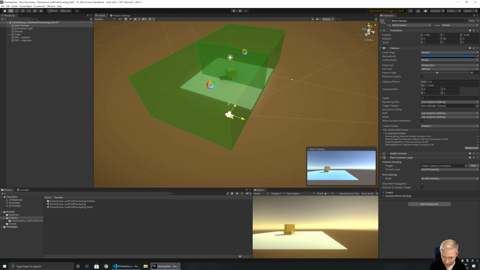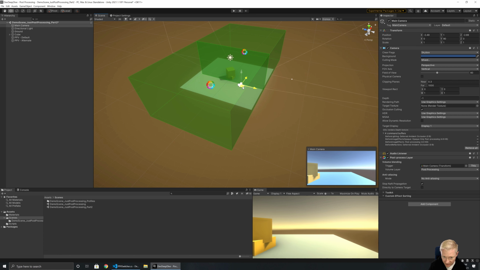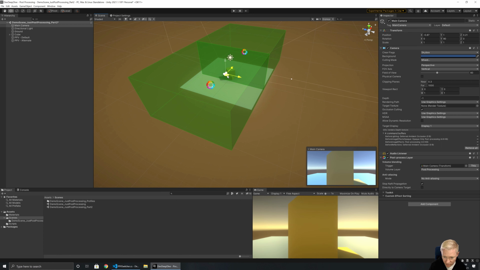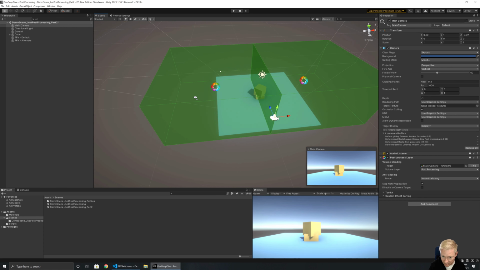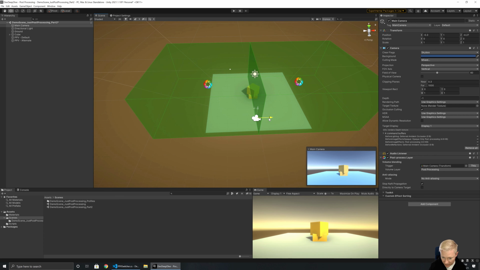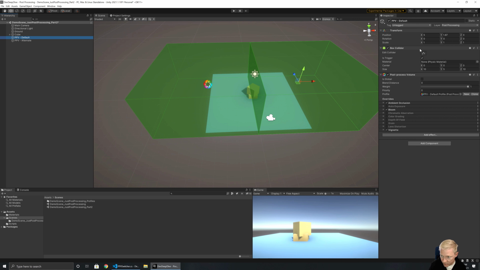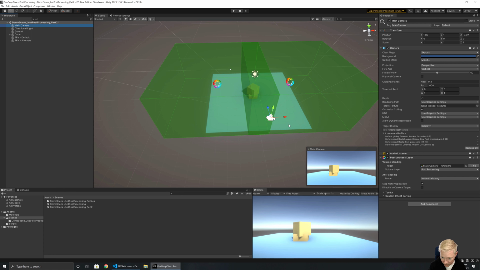Move into here, we suddenly do. As I move into the other volume, then we switch over to its version of the post-processing. So I'm going to rotate this back so we can see it this way. So we've got no post-process, well, sorry, the default. Then we move over here and we've got the other one. If we made these volumes overlap a little bit, so if we made that 4 and this -4, then look at what the camera does in that case.